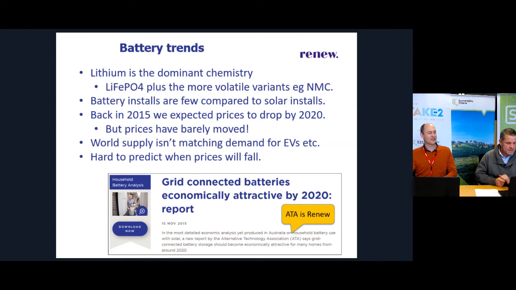That's right. There's a question here about has Renew calculated economic cases for batteries for buildings where the capacity charge is a very large part of the building's electricity cost? Are there cases where the savings on the capacity charge make the battery more economic? Short answer is yes. We have calculated a few of those cases for clients with the consulting services that we offer. So just to explain, capacity charge or demand charge is probably the more precise term.